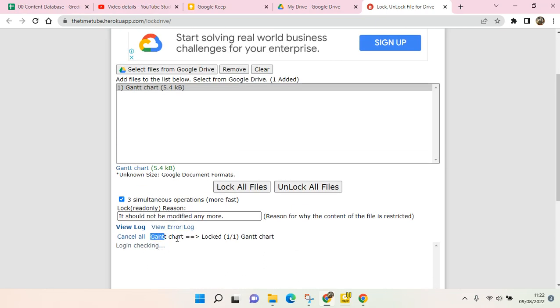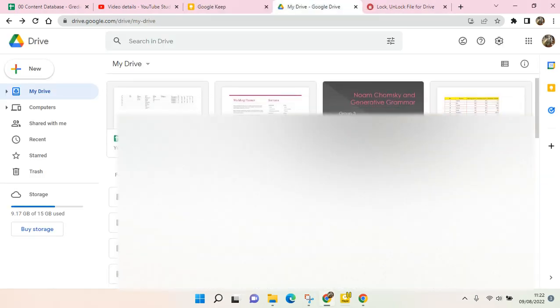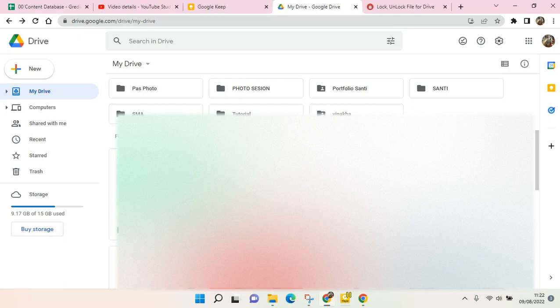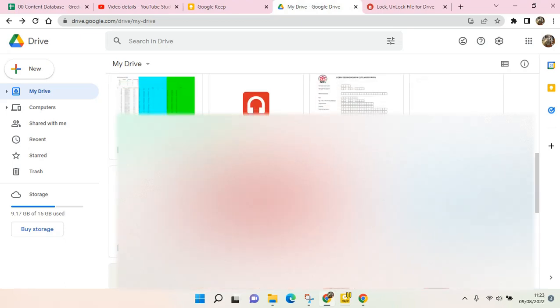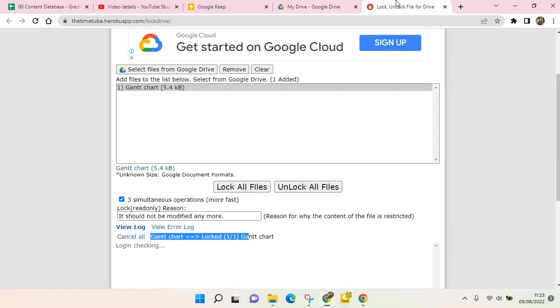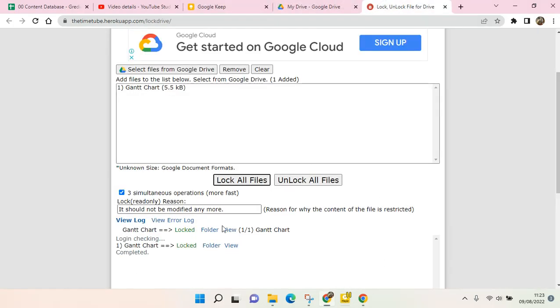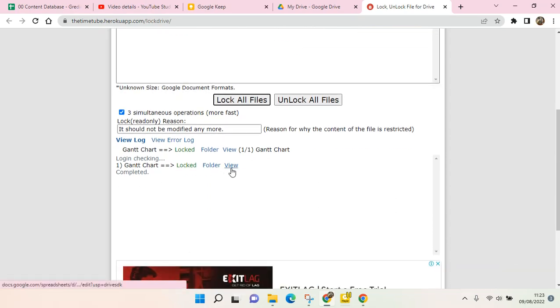Okay, so now let's see the file. The Gantt chart file. Okay, so now the file has been locked and you can just view the files.